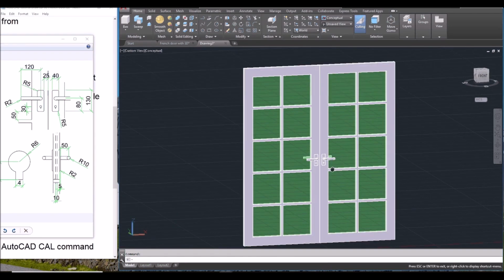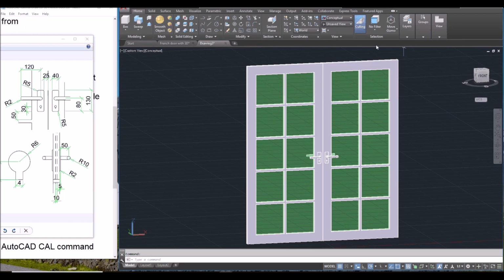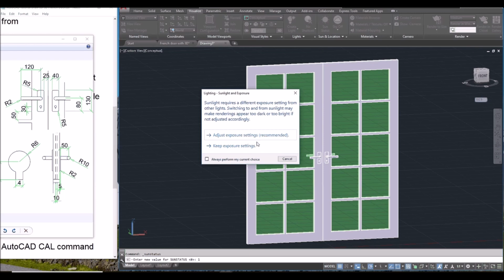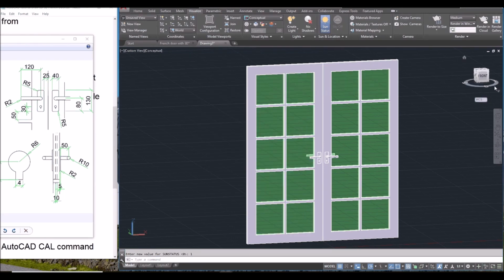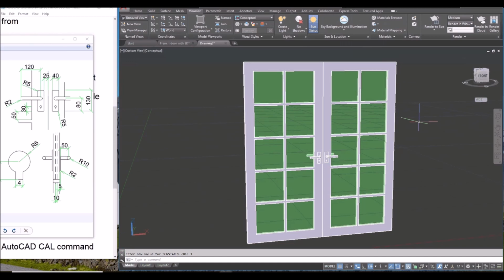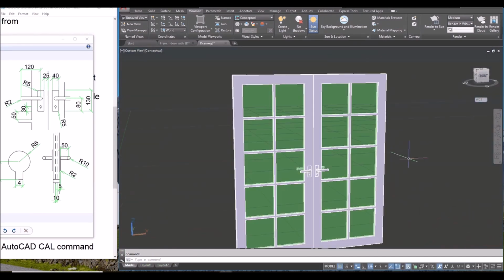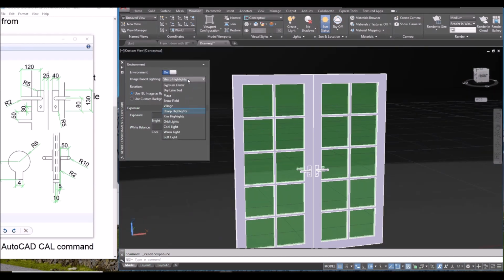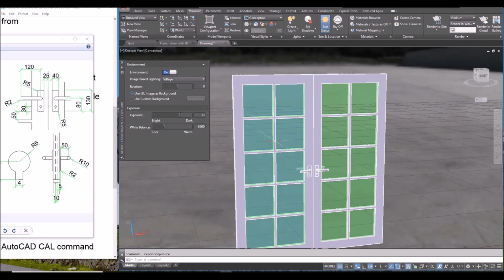Okay, finally I will just change the background. So go to visual style and turn on the sun, keep exposure setting, and right click here, make sure perspective is selected, and let's see the sky background illumination, and then you can click here and render environment exposure and turn on the environment, select the village.